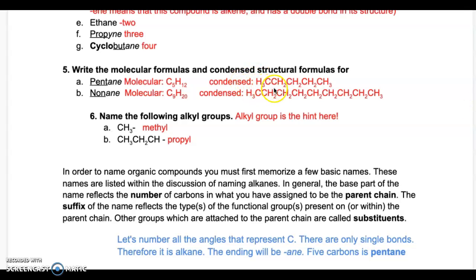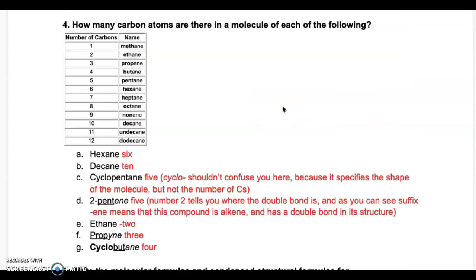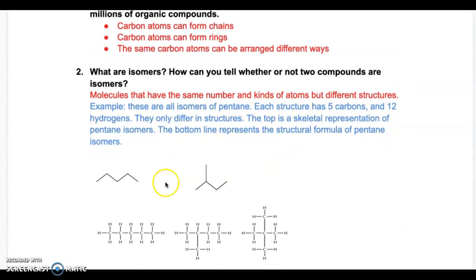So condensed formula will have all of your carbons attached to hydrogens and to other carbons. Don't forget that carbon makes 4 bonds, and it always has to be attached to 4 other elements. So in this case, if carbon is attached to carbon, it has 3 other bonds that it has to fill out with hydrogens. This carbon is attached to 1 carbon and another carbon, and it has to be attached to 2 carbons only. You can see it very well on this structure over here.